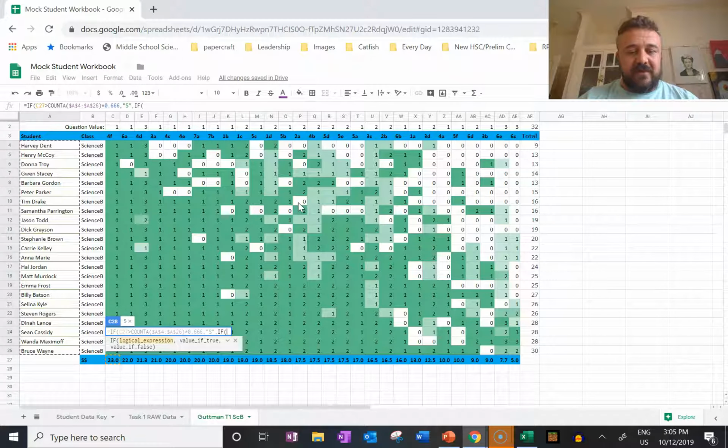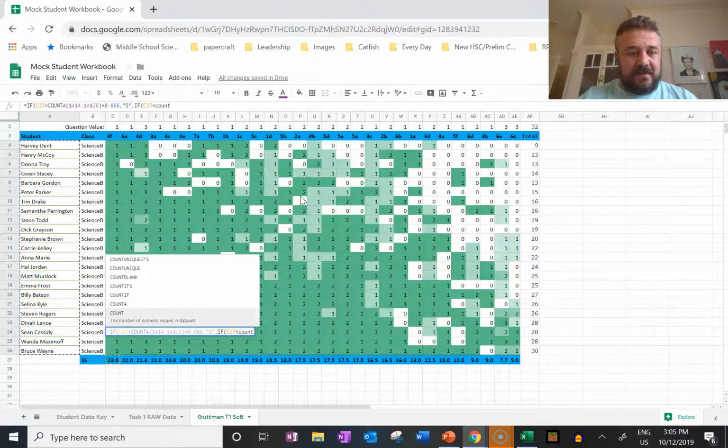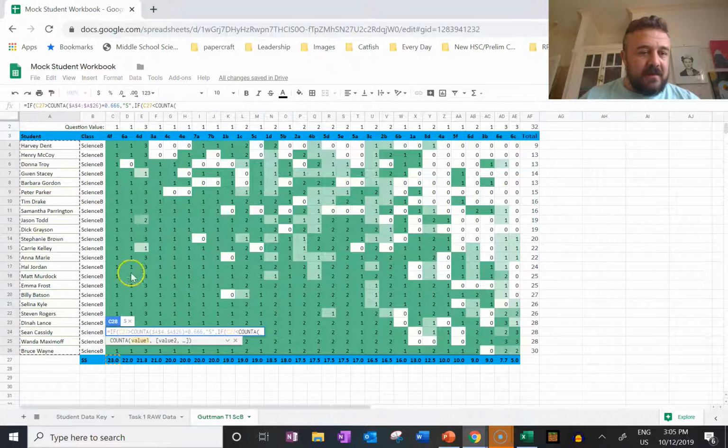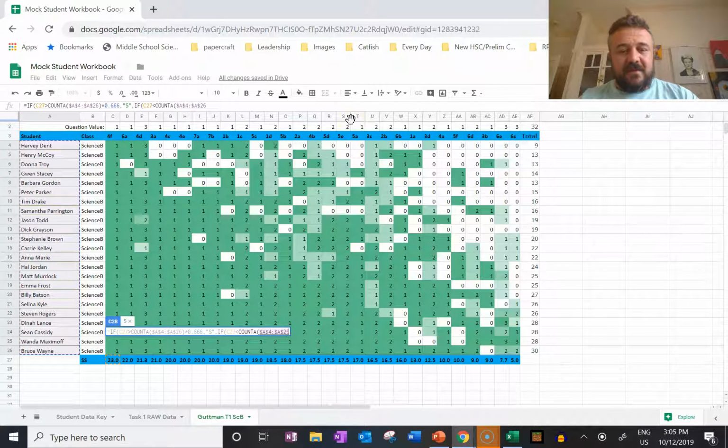Okay, so we'll go C27 again, is less than COUNTA, all these values again. Again, it's important that we fix that, so when we drag it across, okay, then, this is fun.